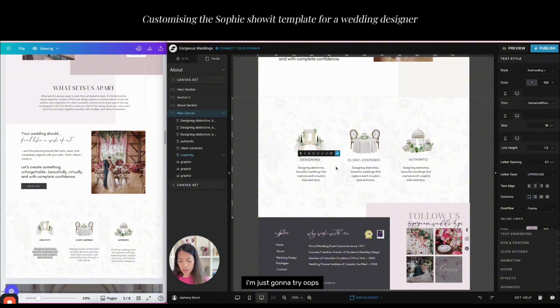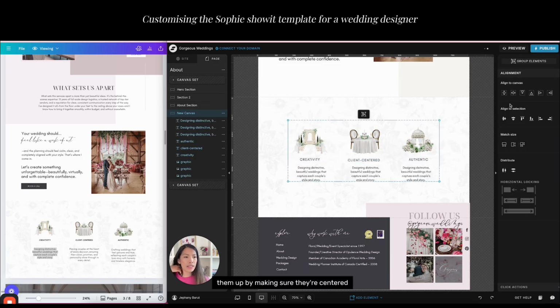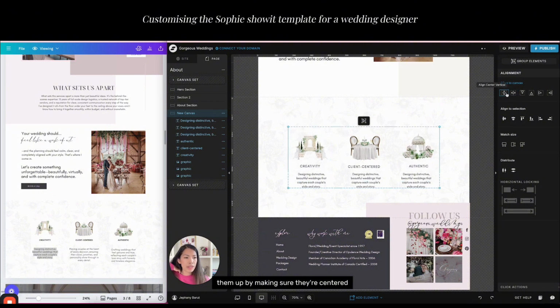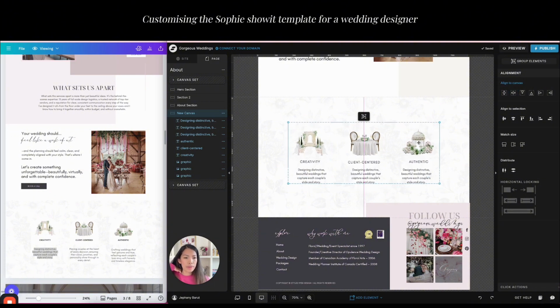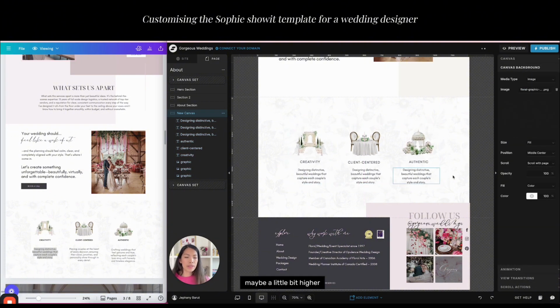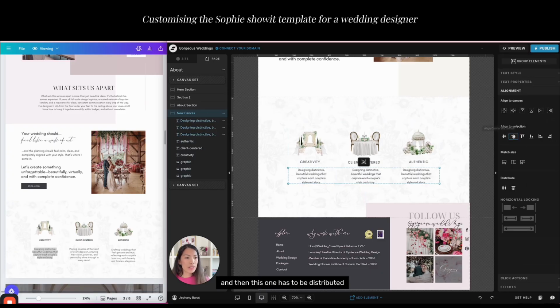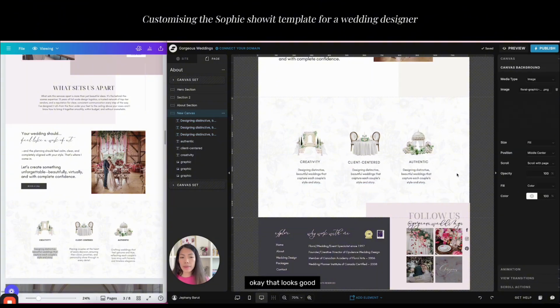I'm just gonna try, oops, just to make sure that's bold, and that's bold, that's bold. And then I'm just gonna tidy them up by making sure they're centered, maybe a little bit higher. And then this one has to be distributed. Okay, that looks good.